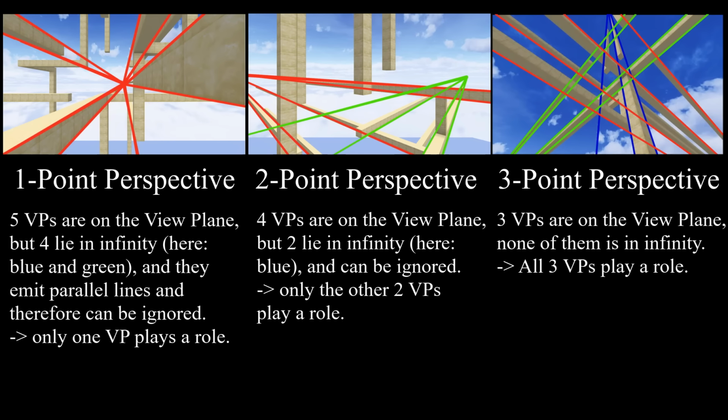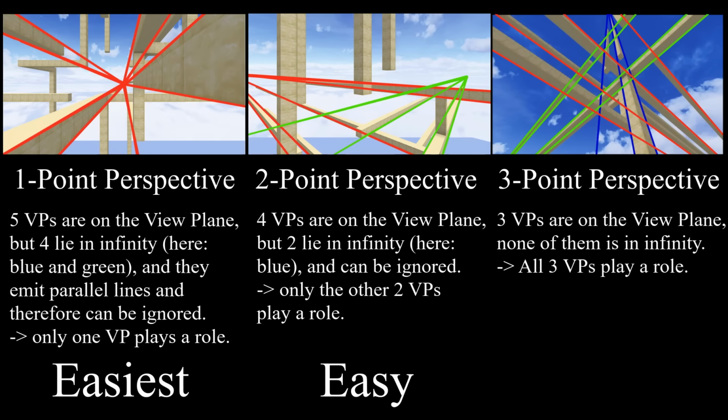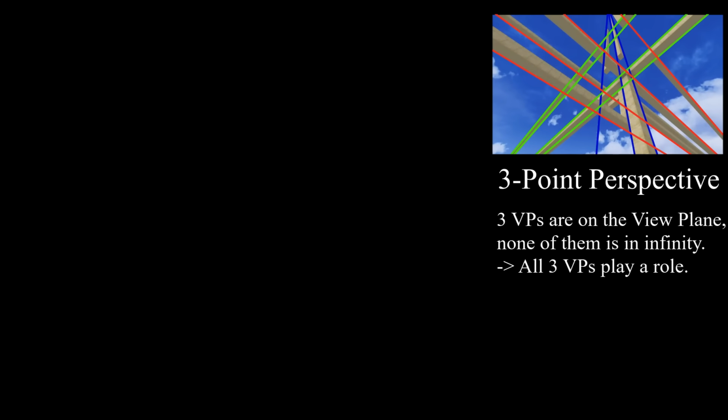From now on, in the cases of 4 or 5 vanishing points, where some of them lie in infinity, I will not mention their counterparts in infinity on the opposite side anymore and refer to them just as one vanishing point or the vanishing point. Also, these cases of 1 or 2-point perspective are easier because of all the parallel lines, so we will rather focus on 3-point perspective. Now I want to show you rules on how to use the vanishing points properly.